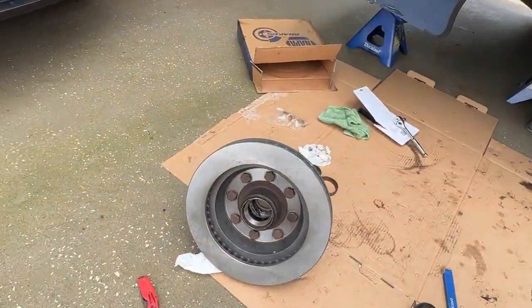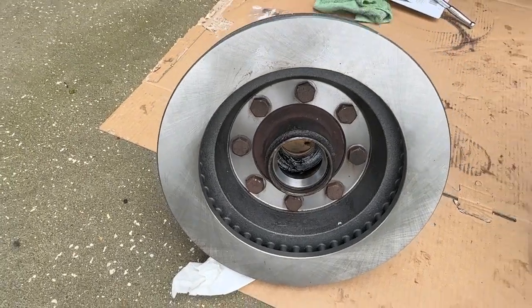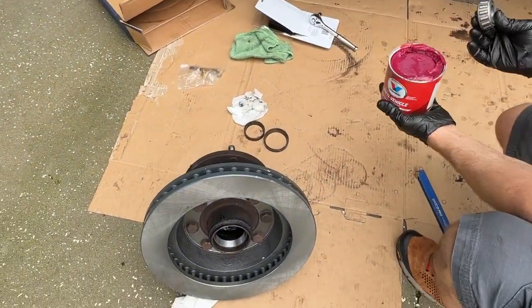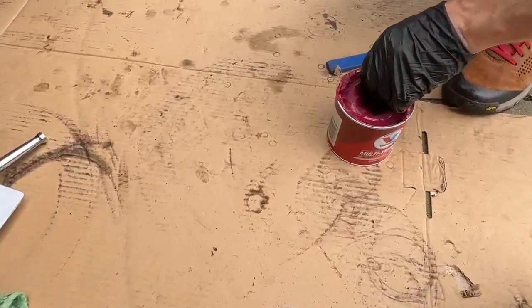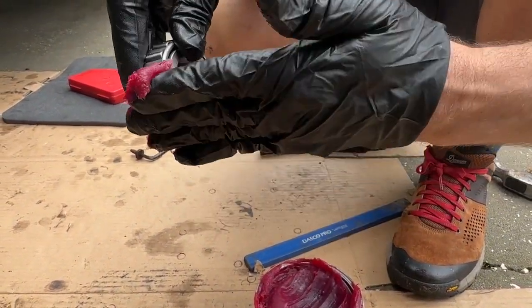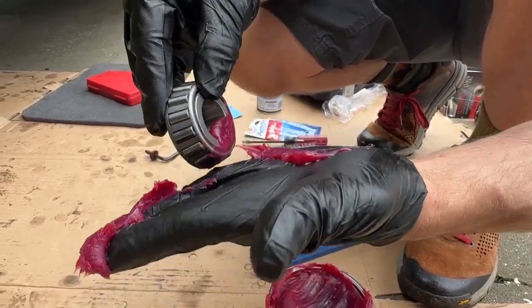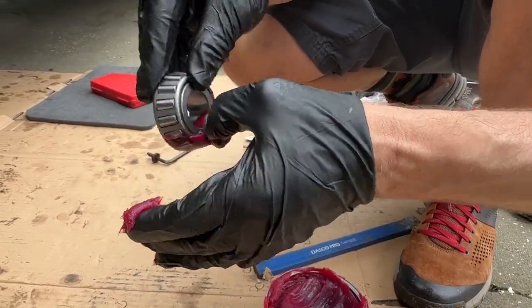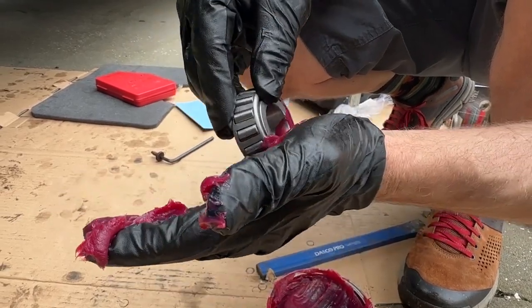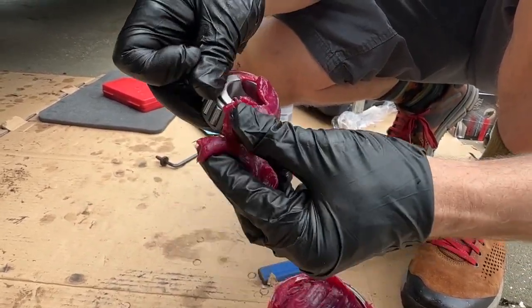Does it all go in the middle of it? We're going to pack the bearings first, so we're going to fill the bearing up with grease. What we do is take some grease and stuff it in this crack right here in the bearing. Push it in there like that, all the way around. That helps lubricate it. It keeps those pieces of metal from touching each other.